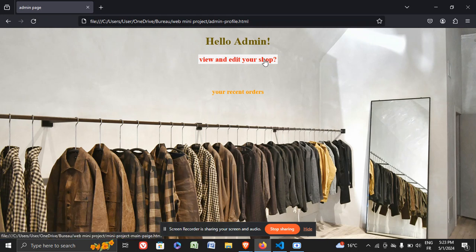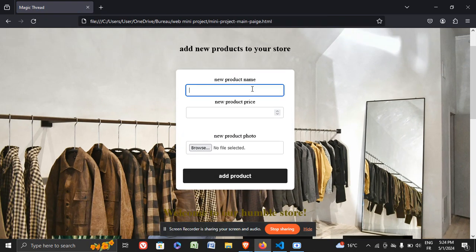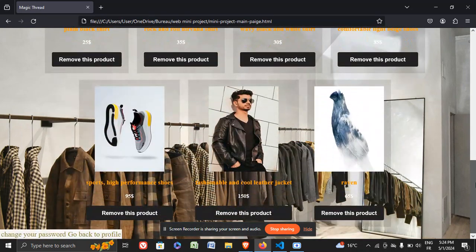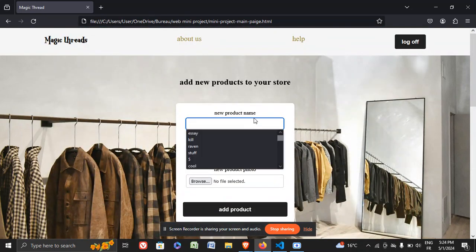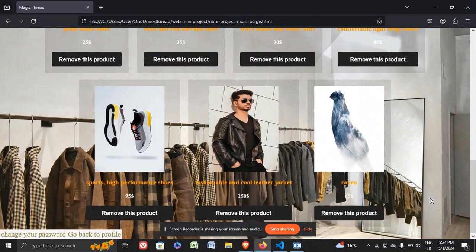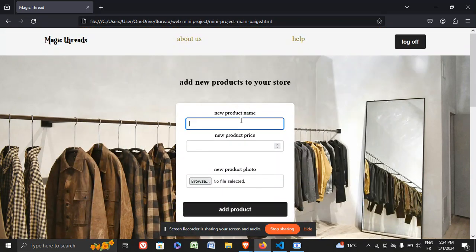This is the profile page for the admin, where we're going to have the orders from the clients show up here. Here we can see that the interface changed. Here we can add new products. Let's make sure that we know the already existing products. This one I added myself dynamically before. Let's just add another one.